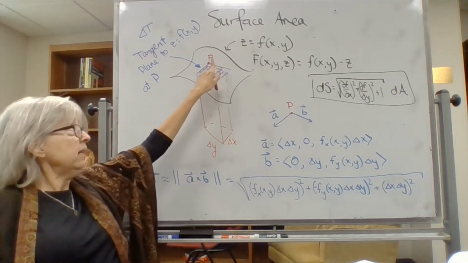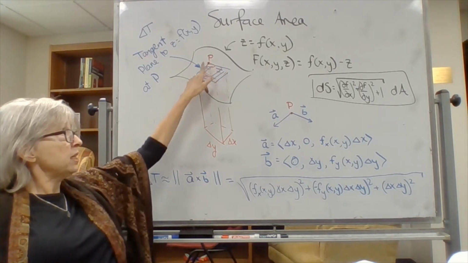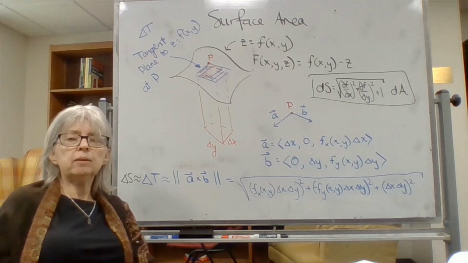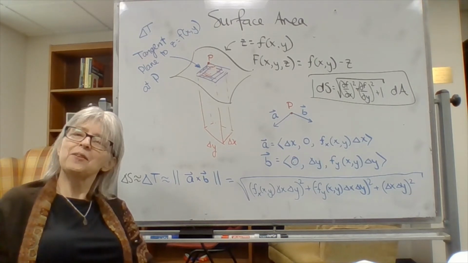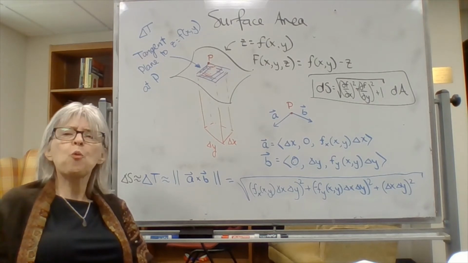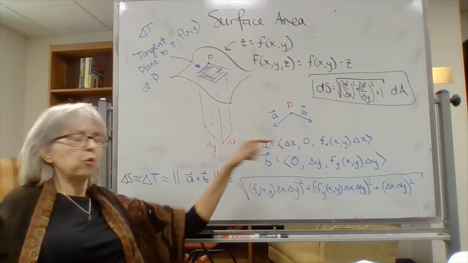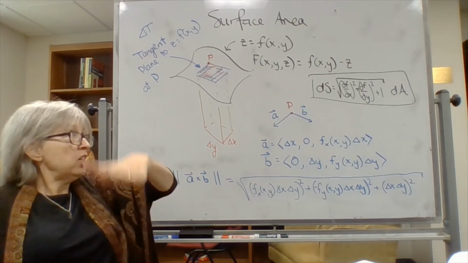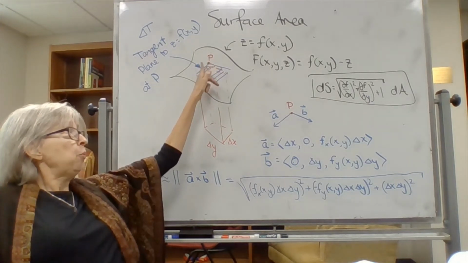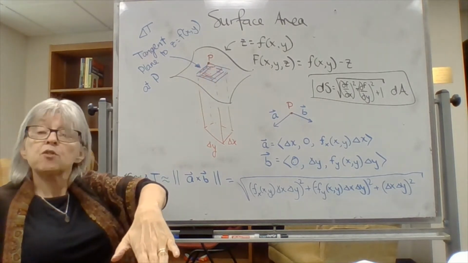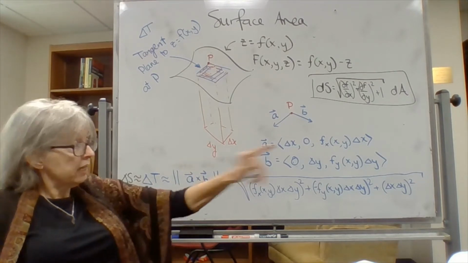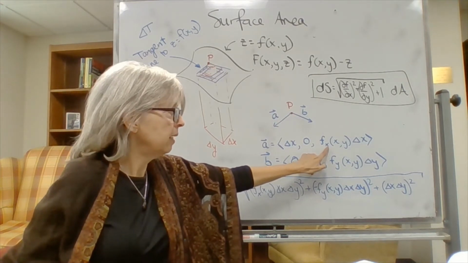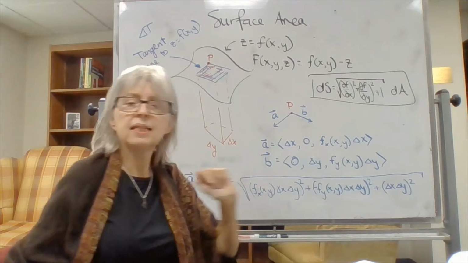This vector A, which starts at P and goes forward only in the x direction, because I can go in any direction I want, and I'm choosing to go towards you. It has an incremental change in x, no change in y, but the change in three-dimensional height from the point P to wherever I stopped after my incremental step of x is going to be, it's a differential. It's the partial with respect to x, delta x.